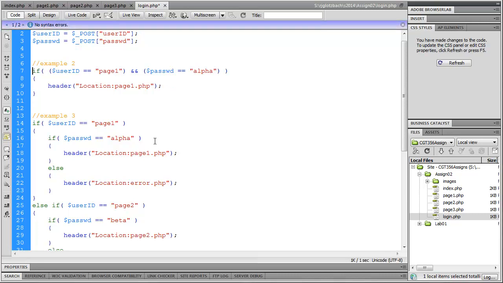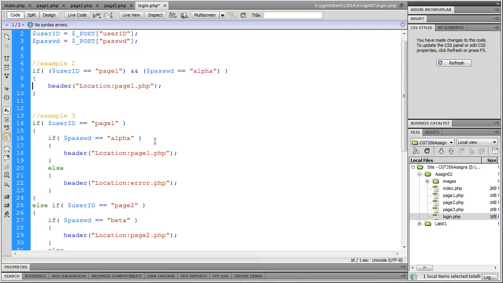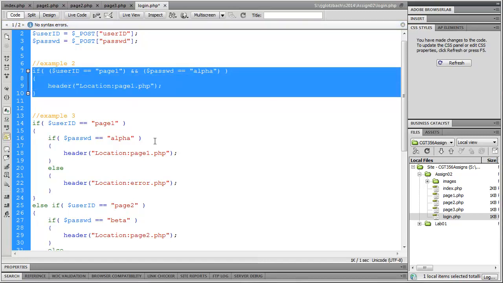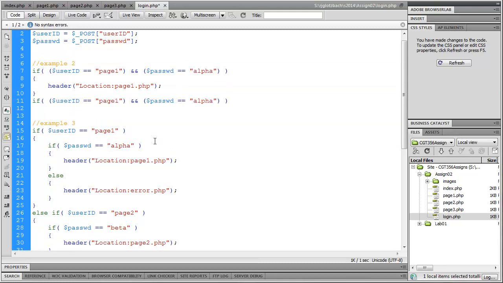And then we can continue this down with the else ifs. And actually, I'll just copy that. I need an else in front of this. And instead of page 1, it becomes page 2. And instead of alpha, it becomes beta.